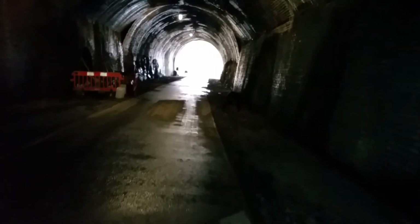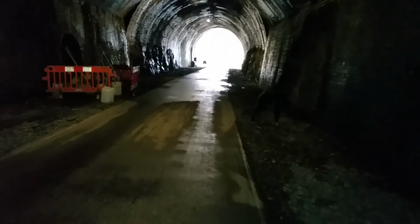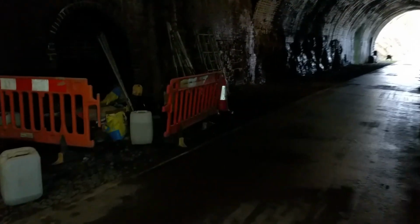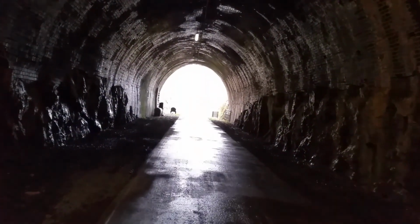Shaft filled in. Where's the shaft? Why would it have a shaft? We don't know. Well, approximate sort of shaft. Mm-hmm. Yeah, maybe. Underneath the orange. Yeah, I've got a little bag of cement and everything there. I've been repointing and brickworking. Looks like we've got a bridge after in a bit.